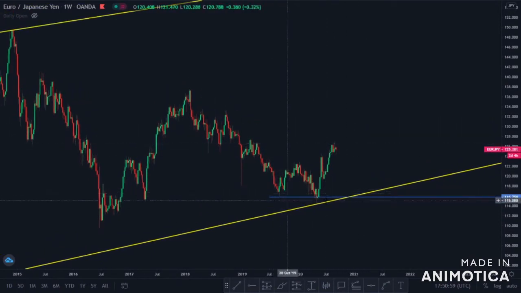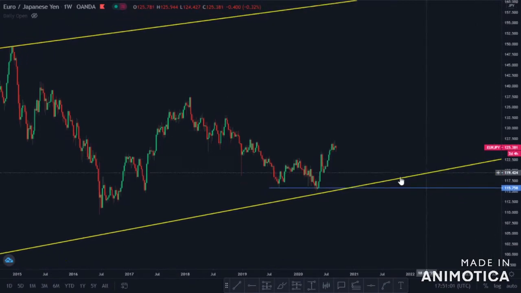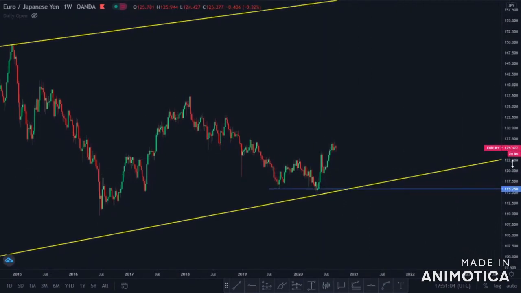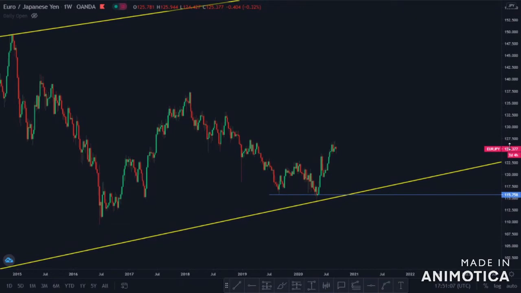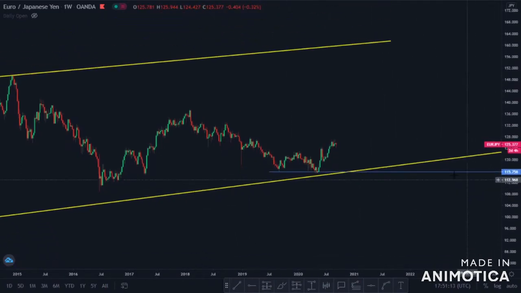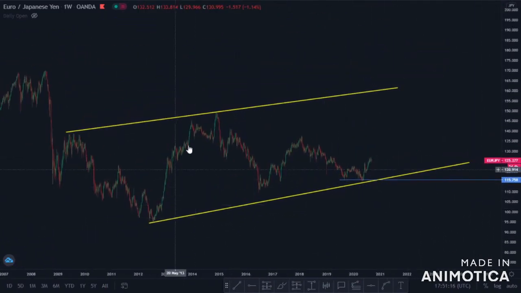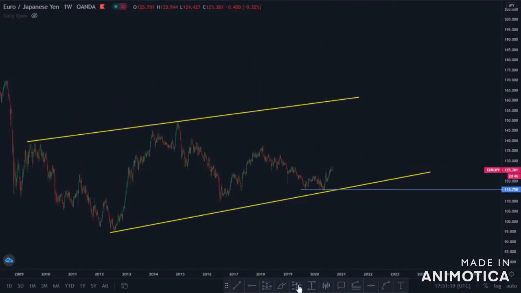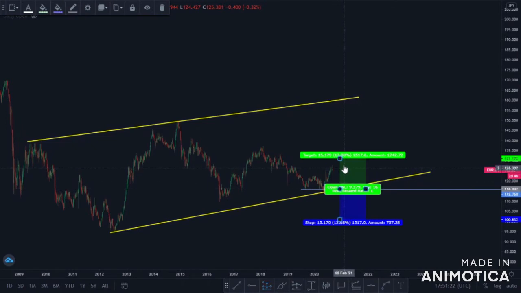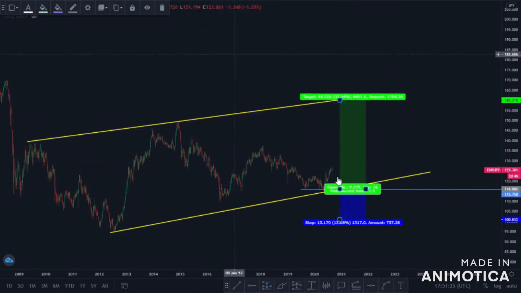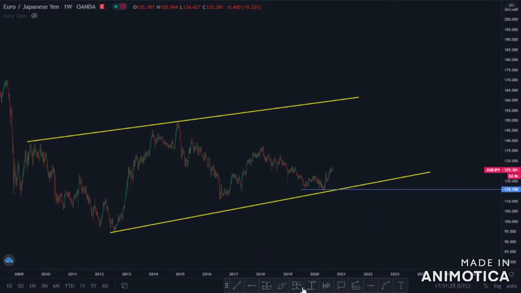All right, so obviously from this point you should know what you want to do before you take a trade. Okay, whether you want to buy or sell, and in this case obviously I'm looking for buys because the correction is heading towards the upside, and the long-term target obviously will be up there on the third touch. Okay, because we do have our first touch here, our second touch, so I'm anticipating the third touch right up there. Alright, so let's just go down to the daily time frame.